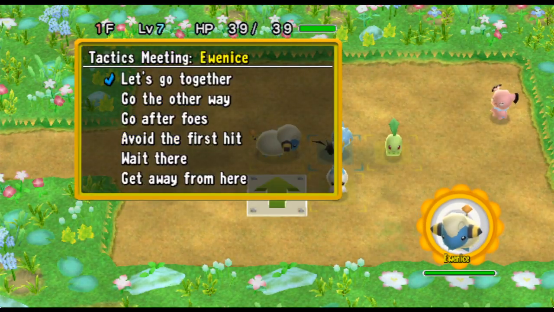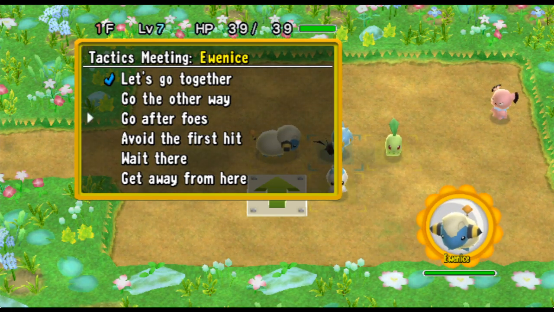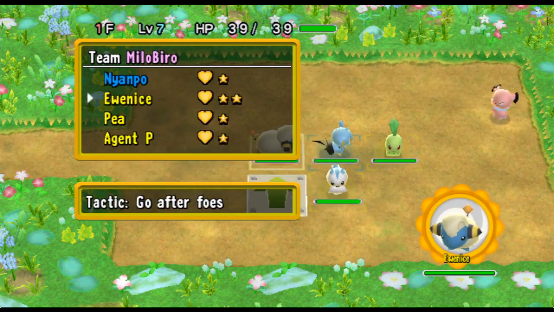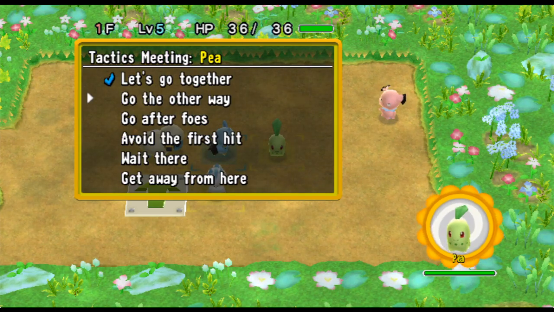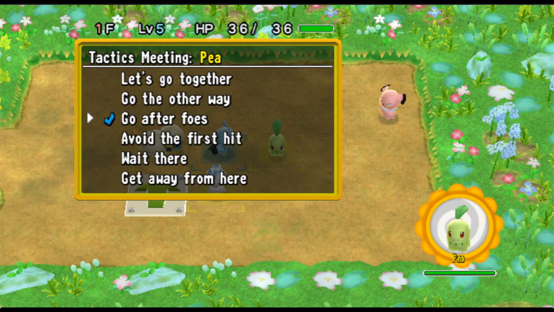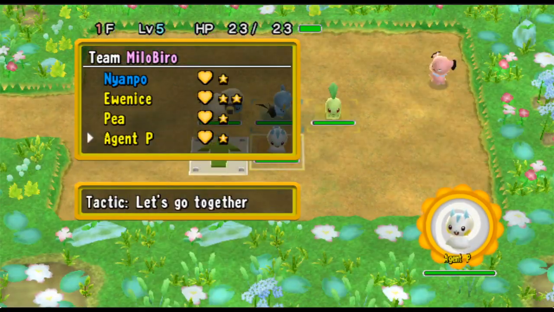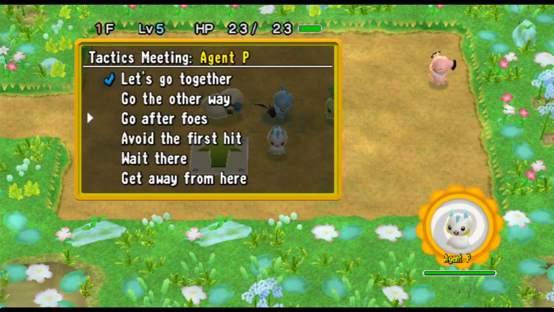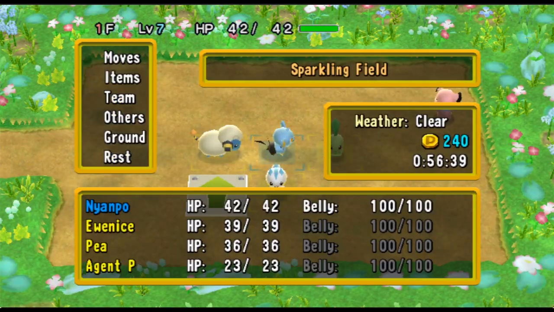Tactics meeting. Now that I have 3 followers, I feel like I want them to be aggressive, and that might help me to survive. So these 2 are a bit tankier, so they can go after foes. Hey, don't get on my desk. Nope. Chew your cardboard ring. Sorry, that was my cat. Avoid the first hit because you have less health, so that's good. And then they'll sort of help me to ward off enemies so I don't get directly attacked as much.